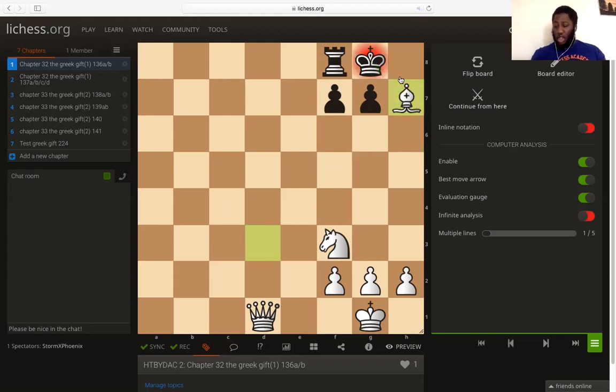Bishop takes h7 check, okay? Now, the best move is probably just to slide your king over to h8, but how many people are going to give up an opportunity to take 3 points for 1? So king takes h7. After king takes h7, there's a very interesting move here with another check. We have to continue to look for our checks.